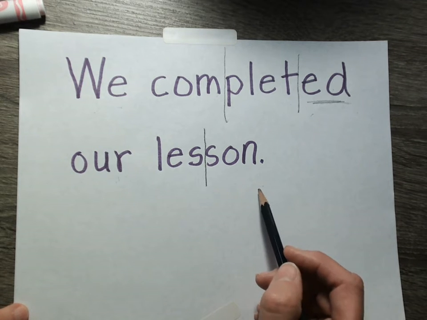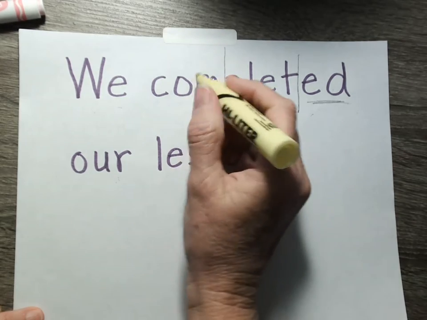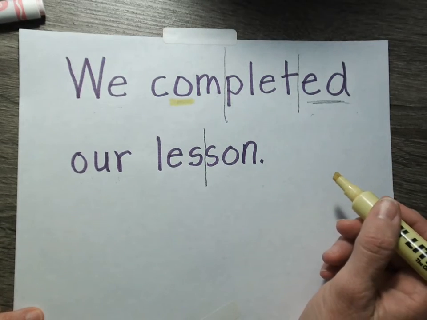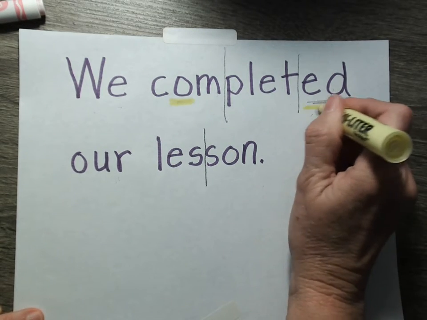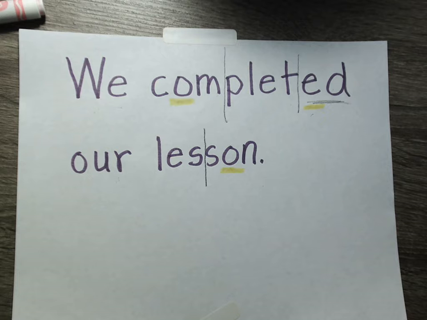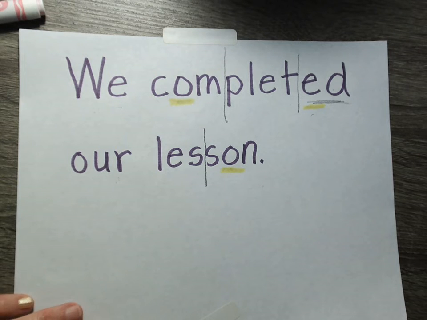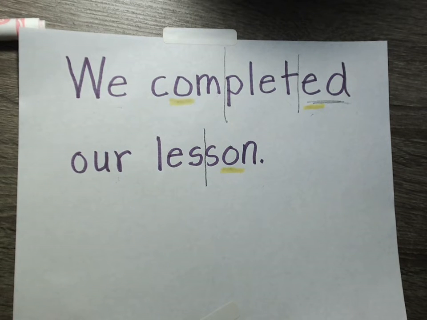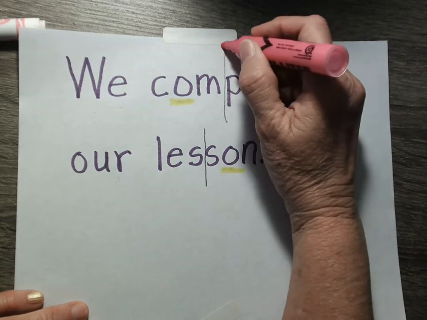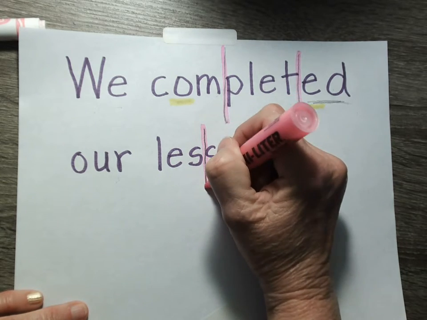So let's take a look at what happens to this vowel, this O, this E, and this O. So in words that have more than one syllable, there's going to be more force on one of the syllables than the other syllables. So let's take a look at how this works. We're looking for words that have more than one syllable. Okay, that's this word because it has 3, and that's this word because it has 2.